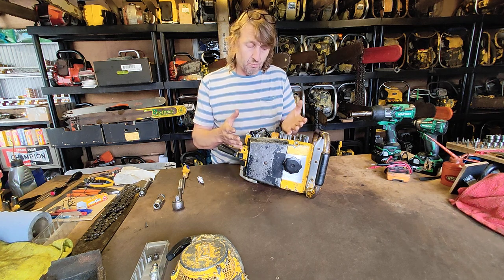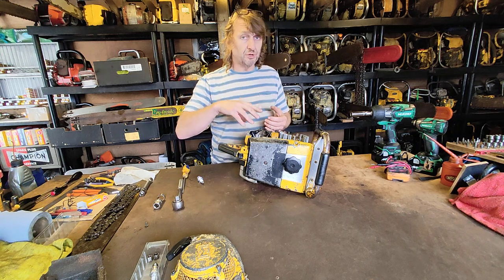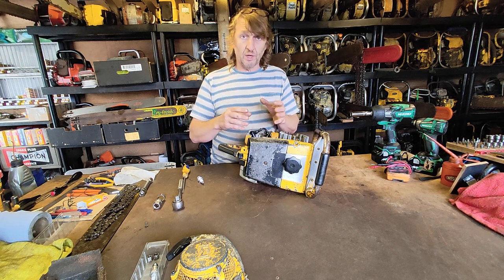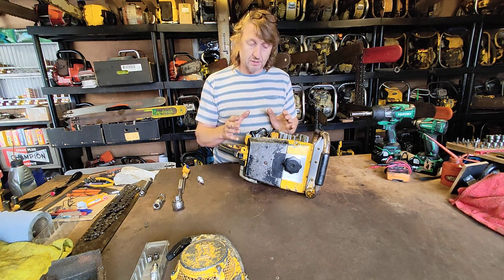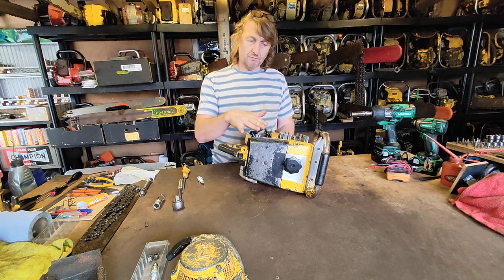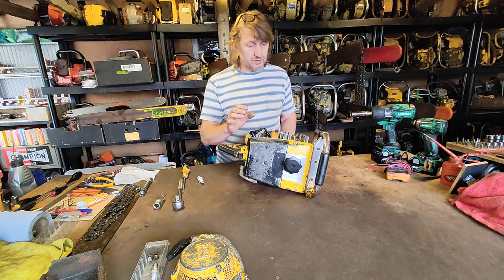So one of the problems they tend to have or can have is if they have an ingress of water over time, then they get hot and then they contract, they can swell and then crack. So that's a possibility. But if they've been off the ground, and this one's been off the ground in a workshop and it's been dry, they're pretty robust.